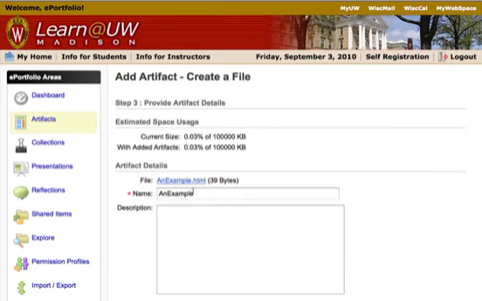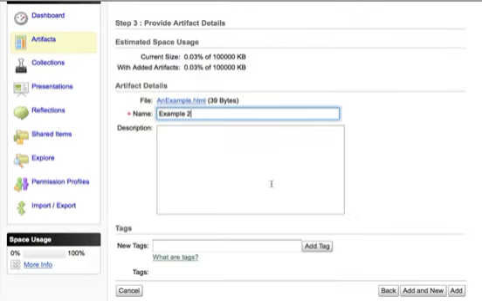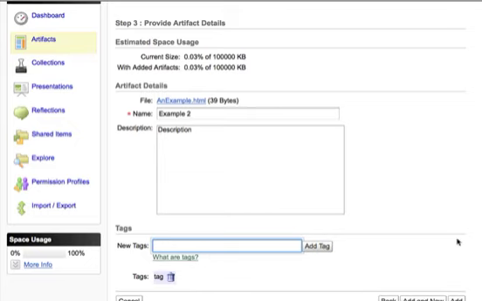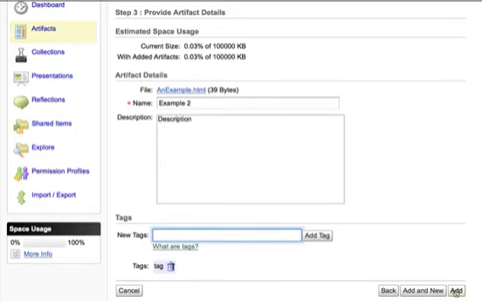And again, you can give it a name. This will actually show up again within the presentation. The description, I'll leave it as a description so you can see actually what that will look like. And again, if I want to do tags, I can do that here. Maybe I'll actually click on tag here. Still have to say add tag though. And add.